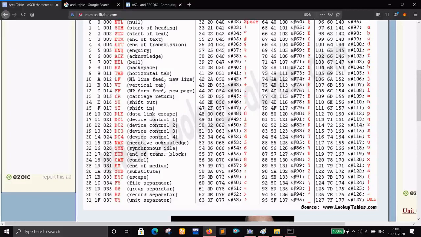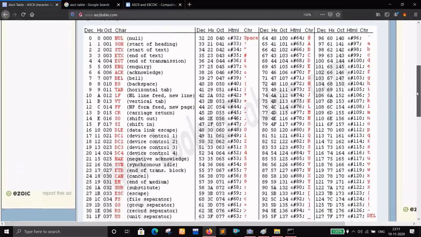So all of the things you see on your keyboard are actually printable. Let's say A, B, C, D, E, F, G, H, I, J, K, L, uppercase, be it lowercase, or be it digits, or be it symbols. All of them can be printed, but there are things which cannot be printed. For example, you can see this backspace. The backspace on your keyboard cannot be printed, right? How can you print a backspace? You can't. Then you get horizontal tab. You have the tab button next to Q button. So you cannot print the tab button also. So there are things which you cannot print, and they are called non-printable characters. And again, there are things which are printable, and they are called printable characters.